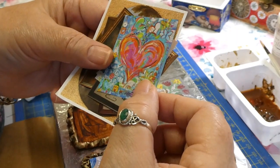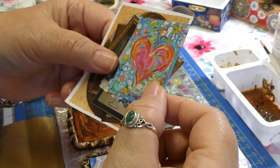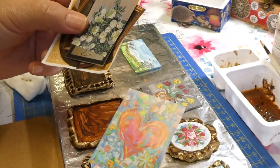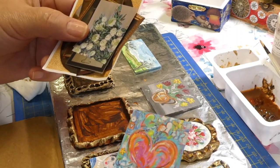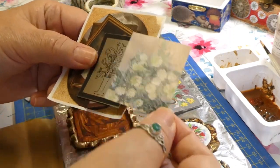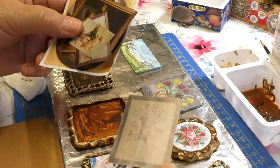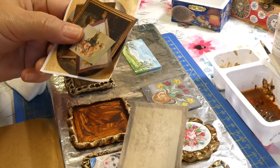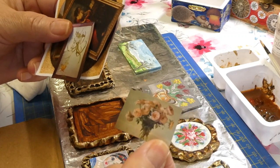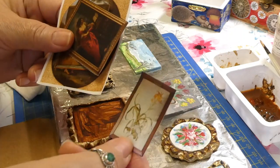Homes and Gardens, Antique Homes and Garden, Country Homes, they've all got lovely rooms with masterpieces and modern pictures in. Here's a nice modern picture that you could use for a modern house. That's a floral picture. And they'd all look lovely in a frame. That's a very modern picture. There's some little roses. Botanical prints.